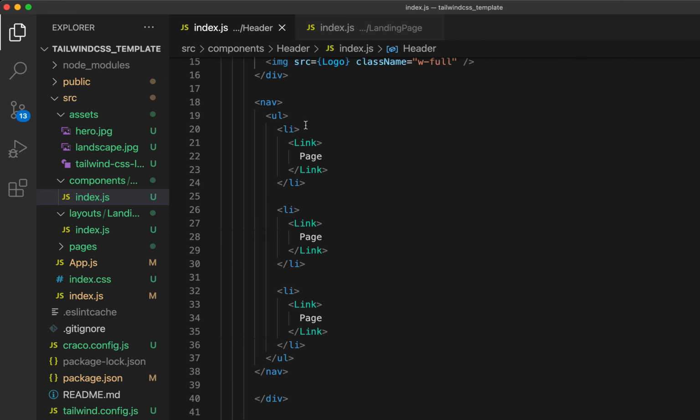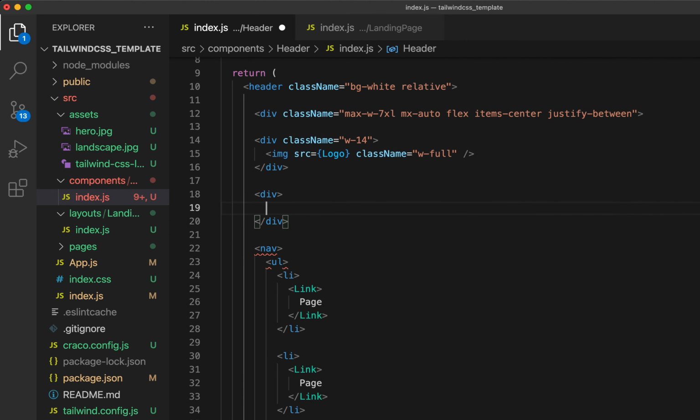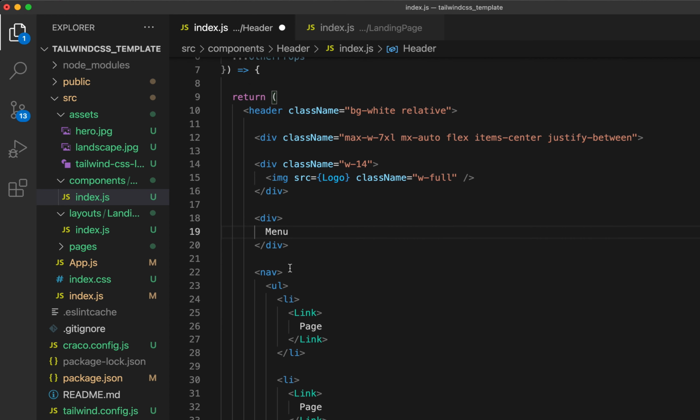And then I can style up my navigation. So what I actually need to do, as I said, is style this mobile first. And on mobile, I want this to actually be a burger menu, which means that I will only conditionally render the navigation based on if the user has clicked on some kind of icon or text. In this case, we're going to have some text. So I'm going to have a div here that just says menu, and if someone clicks on this, it will toggle the navigation on mobile.